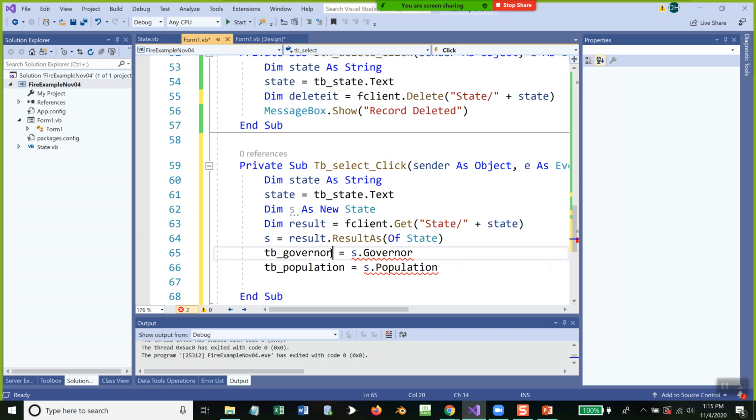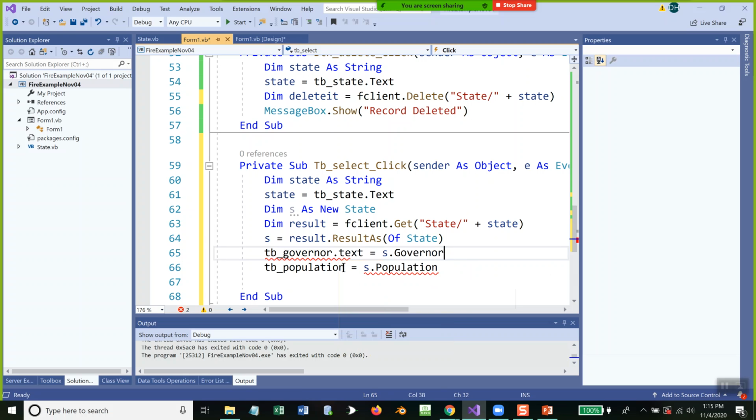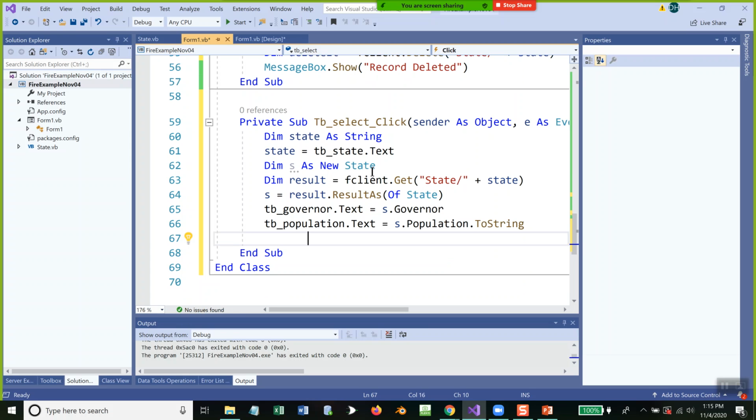Oh, text. Helps if I actually know how to program. Text. This will be an integer, so I need to convert it. Dot toString. Okay, that looks right. We'll know shortly. State I shouldn't need to set because this should already be in the text box.